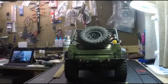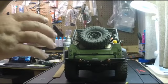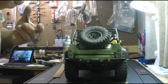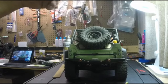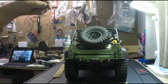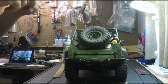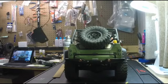Okay. Now we got a little bracket painted. I believe this will be good. It ain't quite dry, so we're going to let this dry just a little bit more. I was just letting you see flat black. I'm going to go ahead and start digging out the little connector I'll need to make it hook up to the trailer. And I'll be right back.